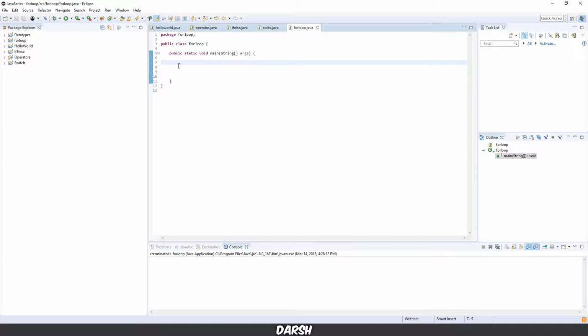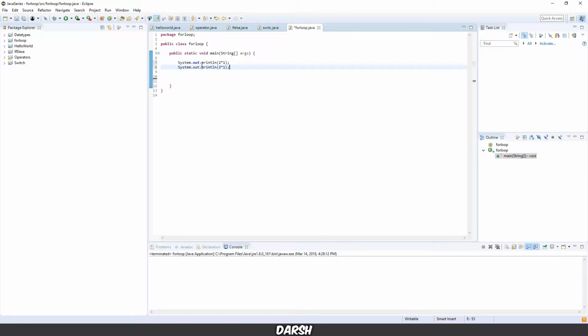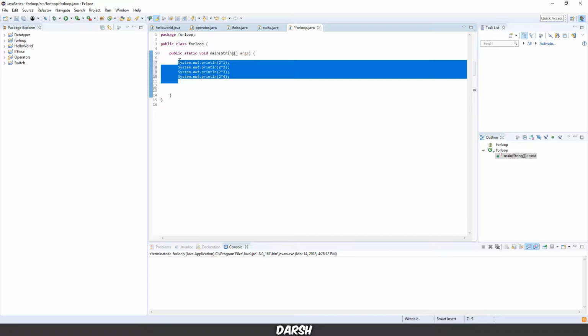So the basic purpose of a for loop, a prime example would be, let's say I want all the multiples of 2, right? So 2 times 1, let's say 2 to 1,000. 2 times 2, 2 times 3. You can see this will take forever to do if I wanted to go to 1,000. And a faster way of doing this would be using a for loop.